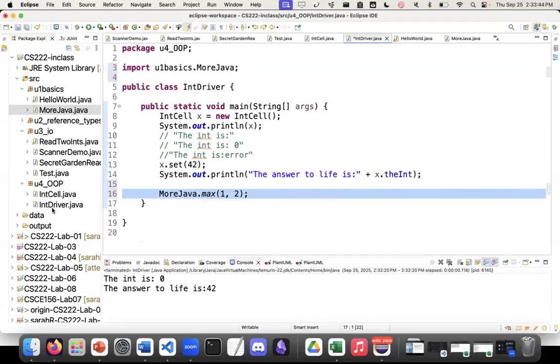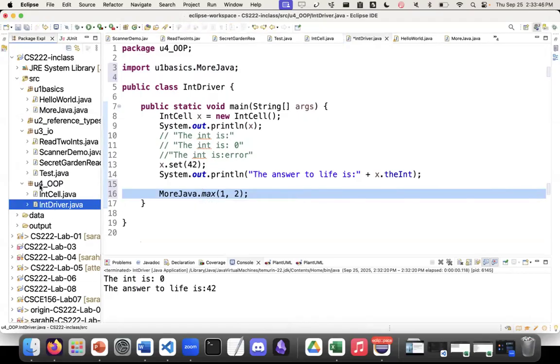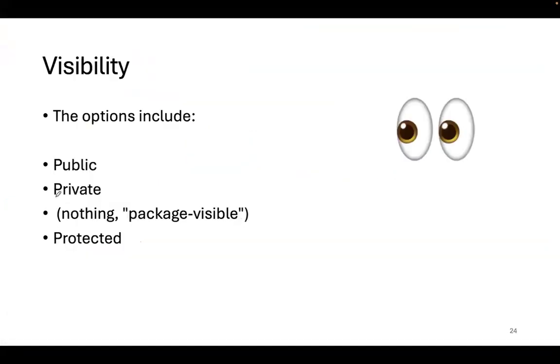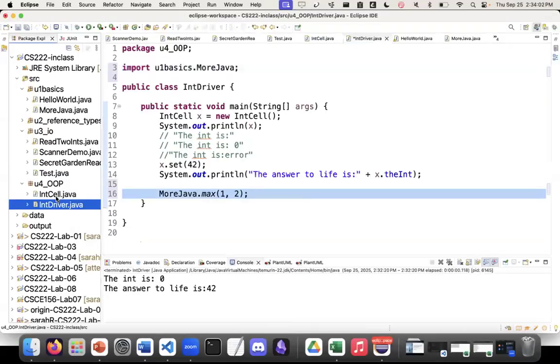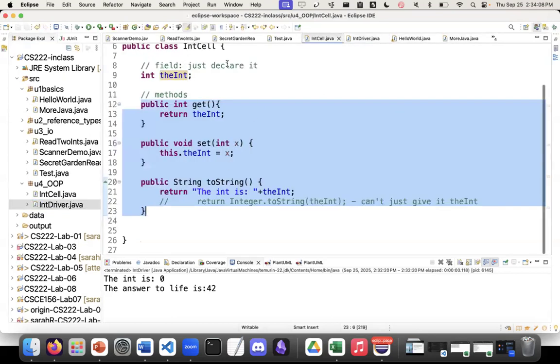So I'm all the way over in int driver in a separate folder, and I can directly access this method. That's what public lets us do. Private means that nobody outside this class can directly access it. And so that's what I'm going to do for my int cell.